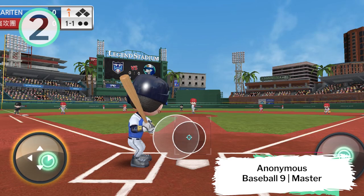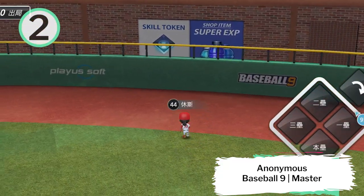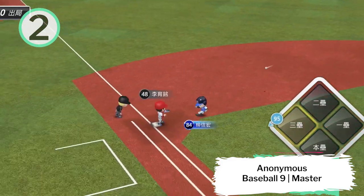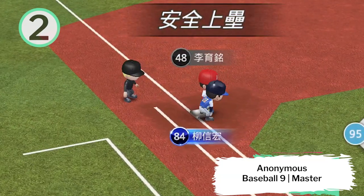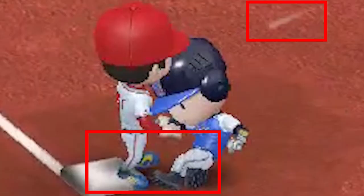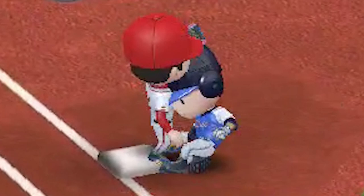The number 2 play this week — we have an anonymous submission playing Baseball 9 in Masters League with a triple. Very rare. It's very hard to get triples, but this one was extra special. We got a close call coming in, headed into third. The throw's coming in, slides in — the game says he's safe. But we're going to need another look at it. Let's see the replay. That was a very close slide. Frame by frame, slow things down — still too close to call. First frame, the ball's there but his feet may not be there yet. Second frame, the ball's in and he's on base. Let me know down in the comments if you think he's safe or if he's out.